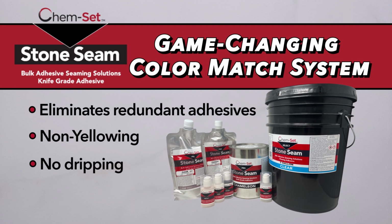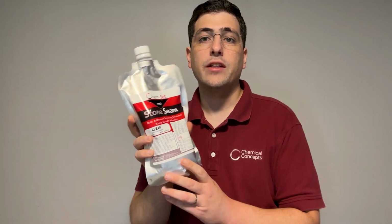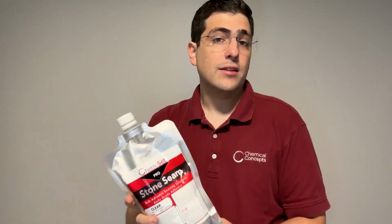Introducing Stone Seam, a knife-grade adhesive that offers 32 premixed color pigments in conveniently measured dosing pump cans. Stone Seam is a complete color matching system designed specifically for natural and engineered stones. This is the first ever knife-grade seaming adhesive that's packaged in these eco-friendly foil pouches. What that does for you is it's lightweight, easy to store, easy to ship.